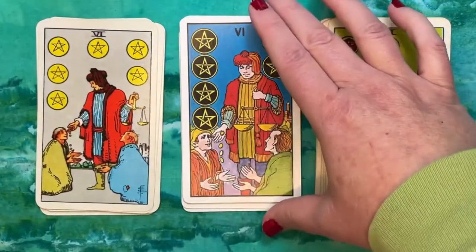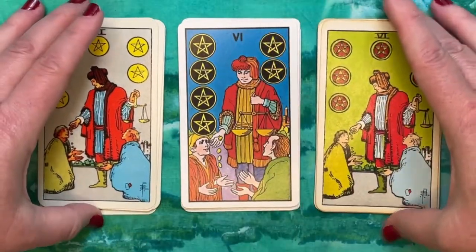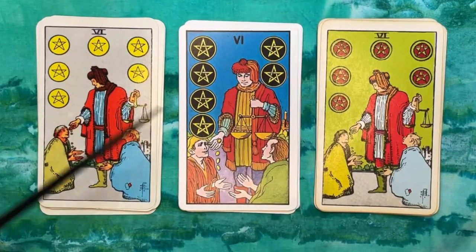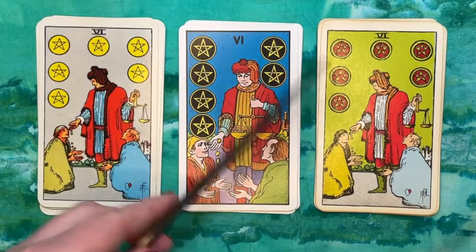We do get three different styles of pentacle here. The classic all gold. We have black and gold, and we have green and red.